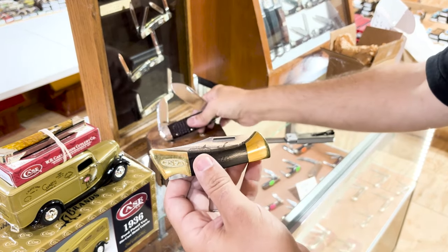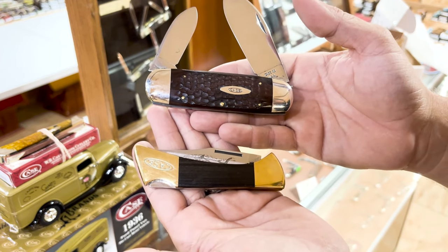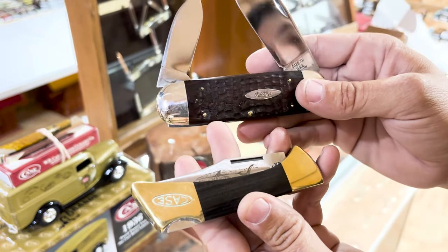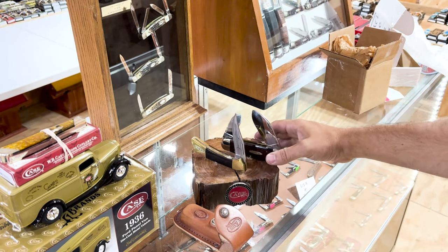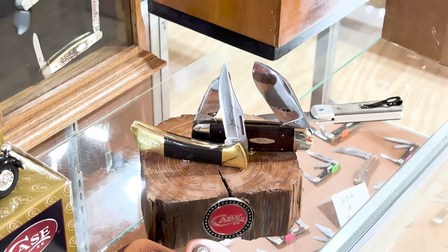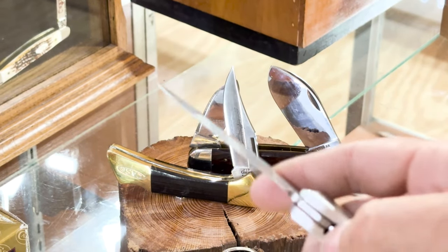Let's show you one more time, run it down. I guess these will probably be available Thursday night for auction — Case Mako, Case Elephant Toe. We got the shark and we got the great beast of the jungle. Beautiful knives, both with wood scales. I don't know what kind of wood that is — maybe ebony? Most of those elephant toes are pakkawood. That is an awesome trip to the mailbox. It's 148 degrees outside, but it's worth it. And as always, opened up and brought to you by the Case Longhouse.